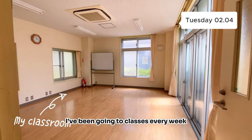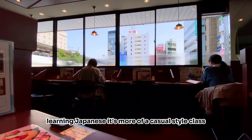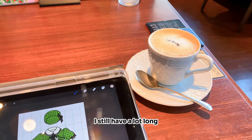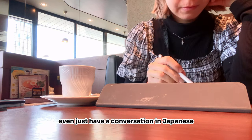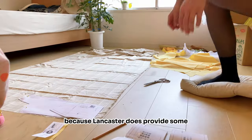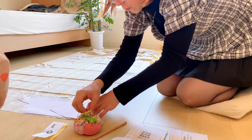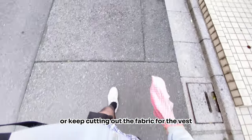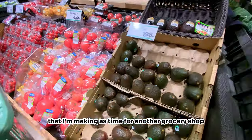I've been going to Japanese classes every week and I've really been enjoying learning Japanese. It's more of a casual, conversational style class. Honestly I still have a long, long way to go to even just have a conversation in Japanese, but it's something that I'm really excited to achieve and I'll keep working hard on it. I ended up going back home pretty quickly after my lesson — I wanted to keep cutting out the fabric for the vest that I'm making.